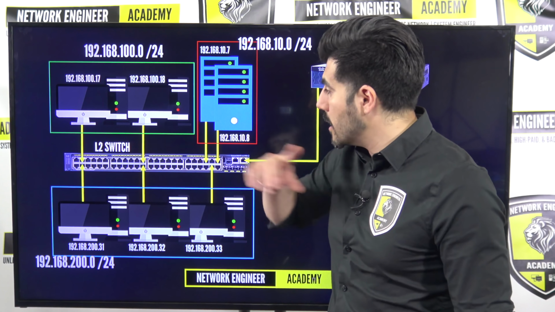What I want you to get out of this is, okay, based on video 1 and video 2, now I know how to configure VLANs, because that's exactly what I did on video number 2. You know how to move ports from VLAN 1, the default, native VLAN, to a different VLAN. I went through the process of creating the 3 VLANs. And now the computers are in their respective VLANs, but they cannot communicate with computers from other networks. And that's where we're going to go through configuring router on a stick.